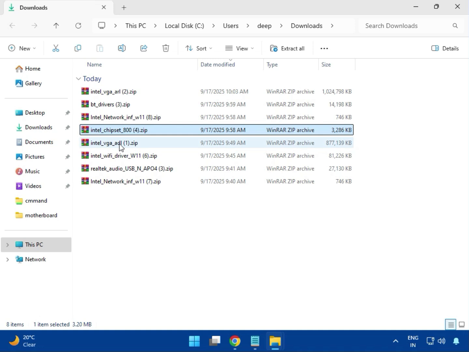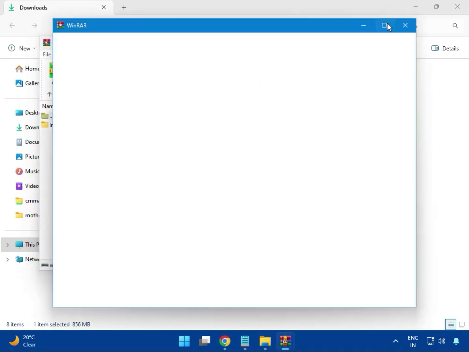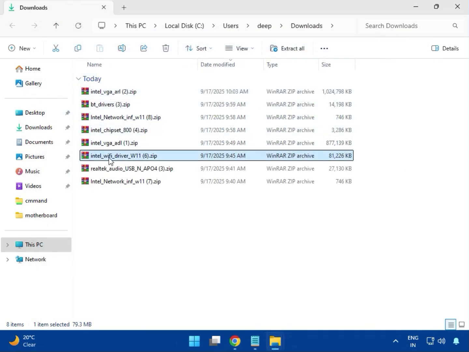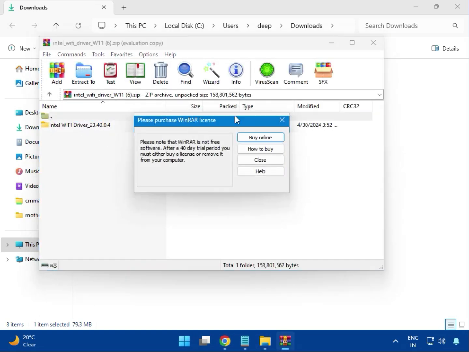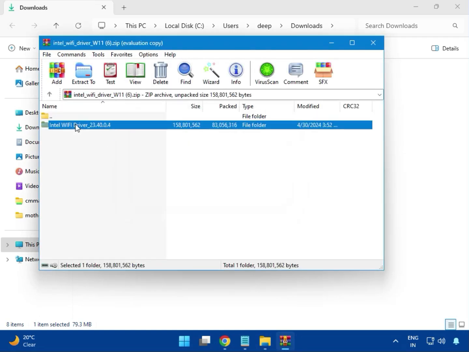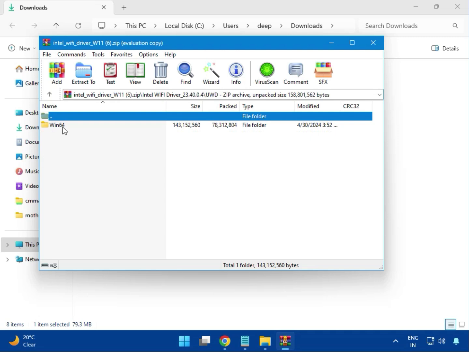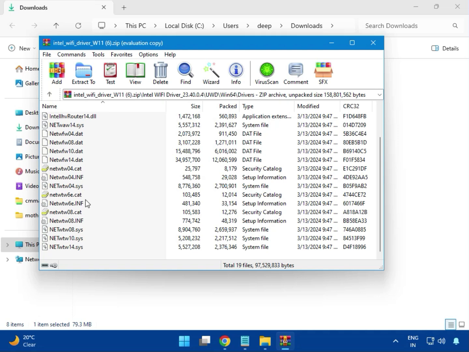Then VGA driver. So just double click. Now this is installed. Then Wi-Fi driver. Just open it, open Intel Wi-Fi driver.